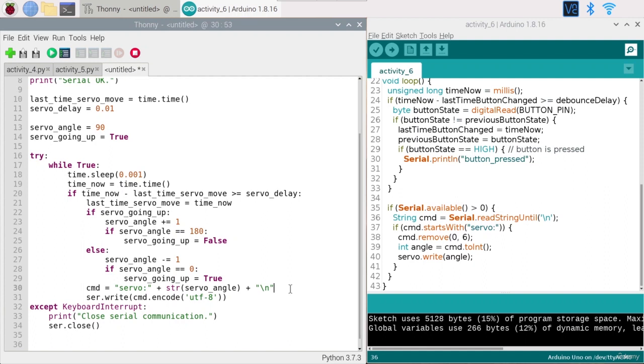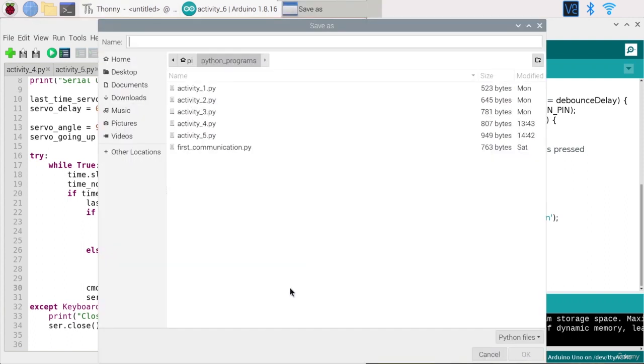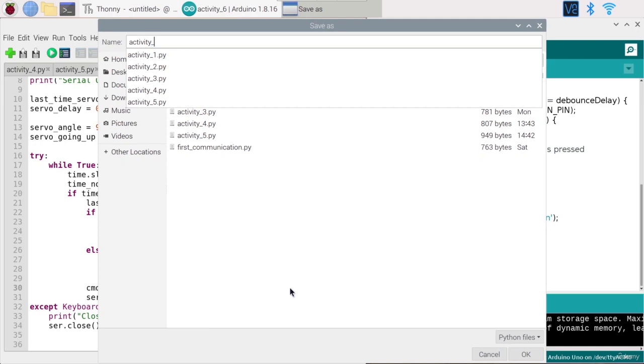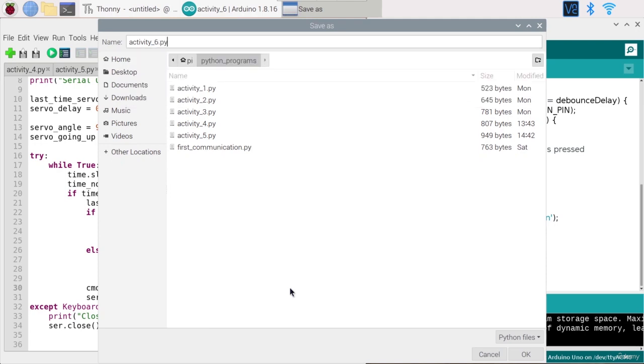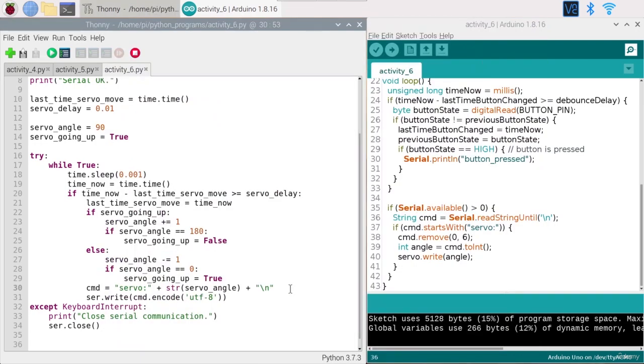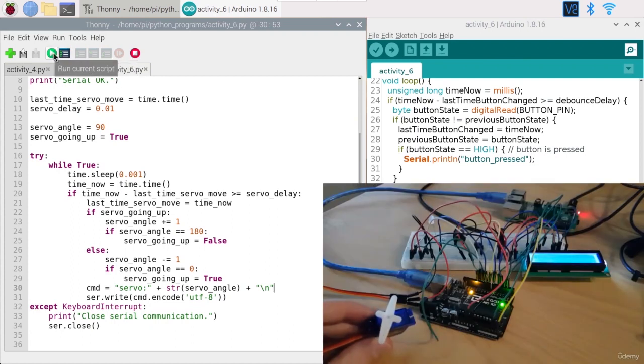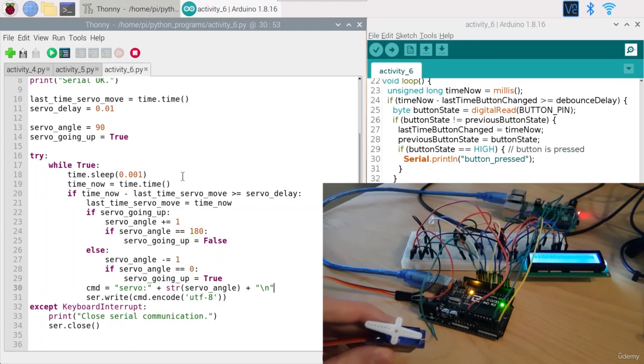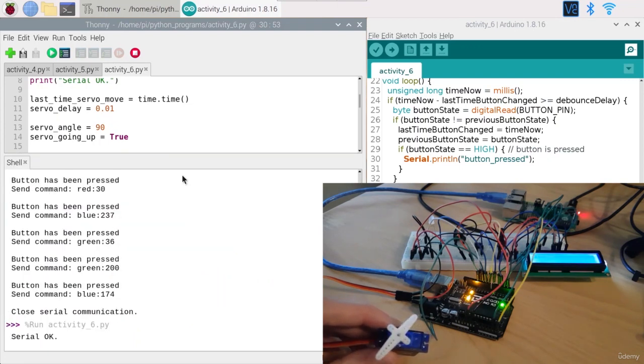Let's save this as activity6.py. Let's first try this. I am going to run the script, the servo is connected, and you can see the servo is sweeping.